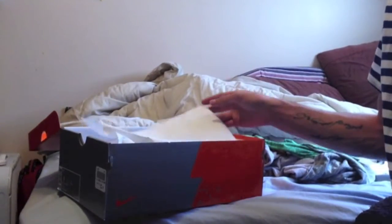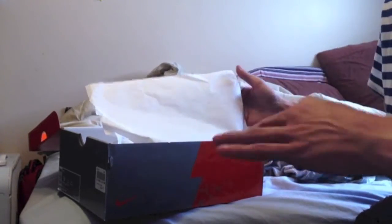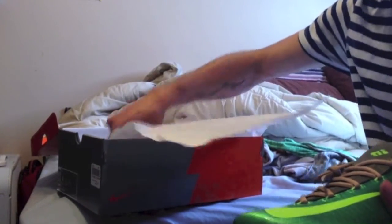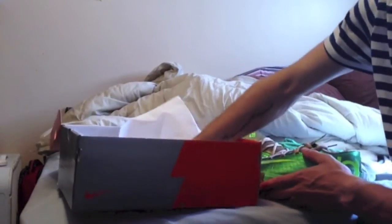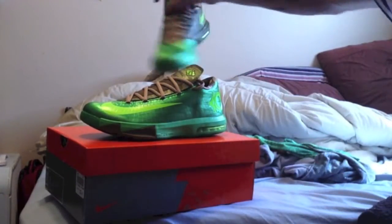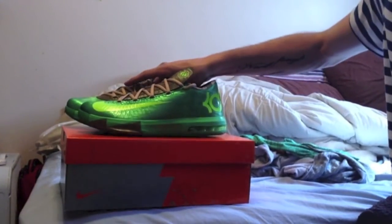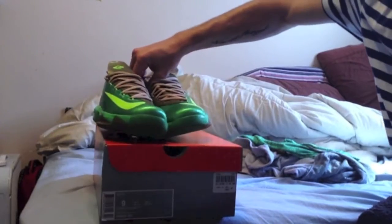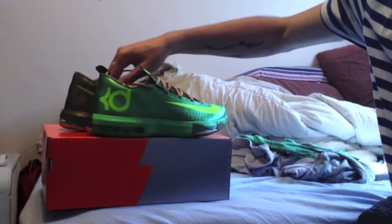So we'll open up the box and get into the shoe. The paper that comes with the shoe is somewhat textured, like the kind of texture that runs across the shoe. But yeah, we'll get into it. As you can see, pretty bright colorway. That gamma green just shines crazy. Then you got your umber here. So we'll get into the shoe.